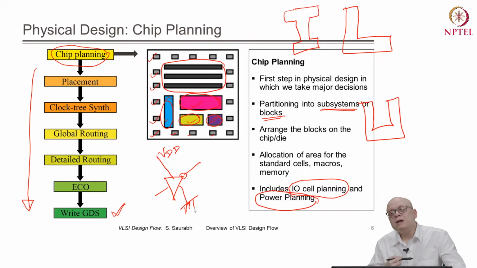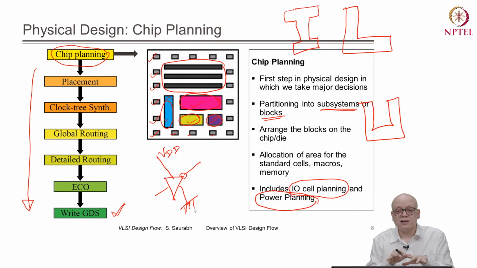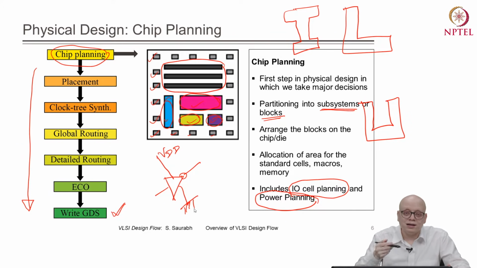Now we can have millions of standard cells. For each standard cell, we need to deliver power to them, right. Now how do we decide the network that delivers power, which typically comes from a few pins in the chip, to the entire layout, because the standard cells will be spread over the entire layout, and not only the standard cells, there will be macros and other entities which will be needing power.